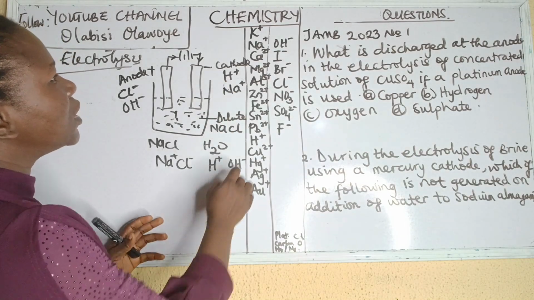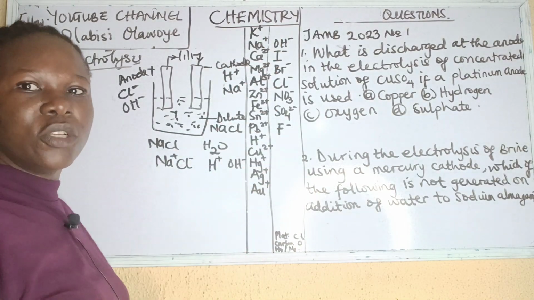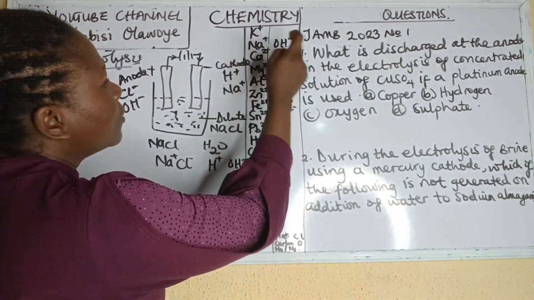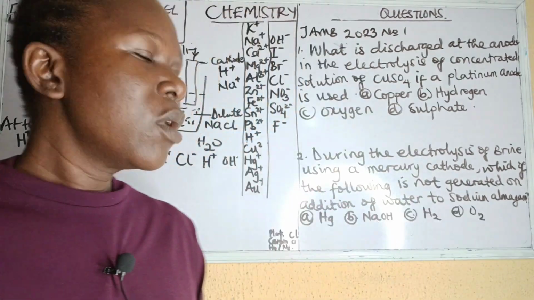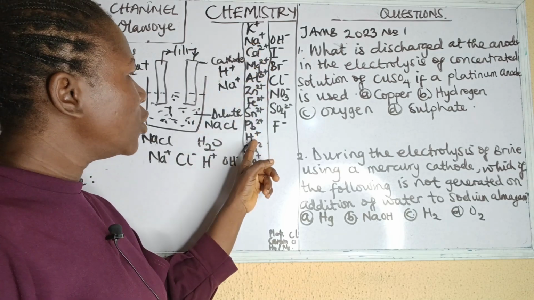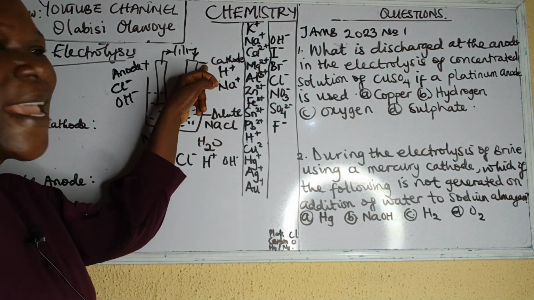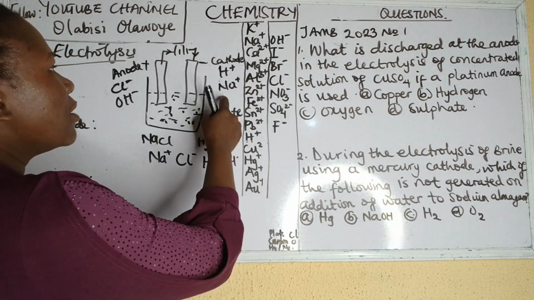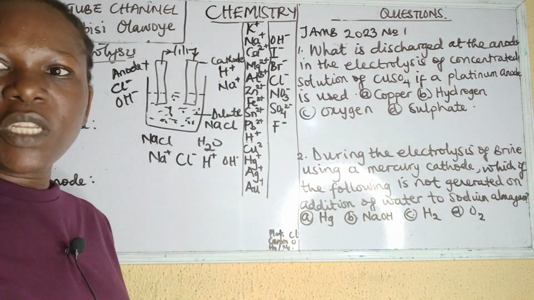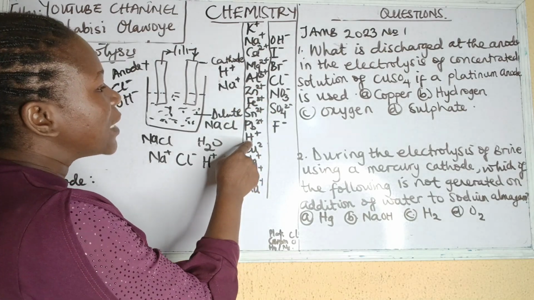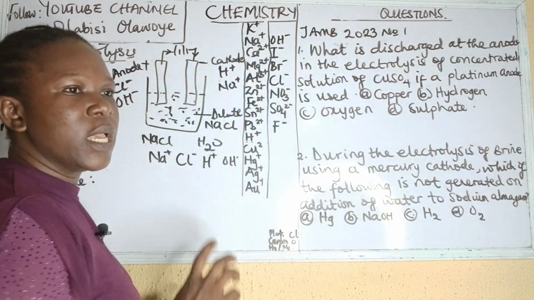They are going to the cathode, and one will be preferentially discharged here. So which one will be discharged? That is when we make use of the position of ions in the electrochemical series. The two ions here, sodium ion and hydrogen ion, are competing at the cathode, which is the negative electrode. The positive ion goes there. So you're making use of the activity series here now. It is found that hydrogen is lower than sodium ion in the activity series.